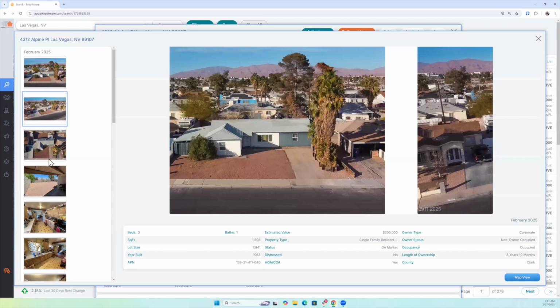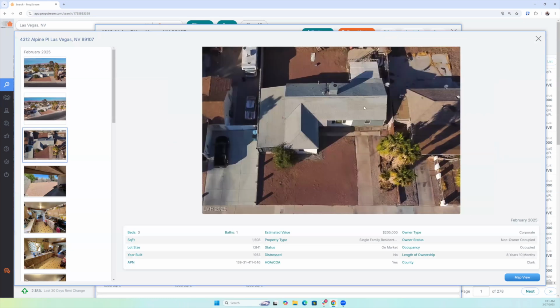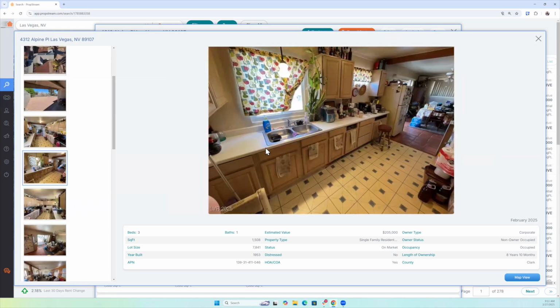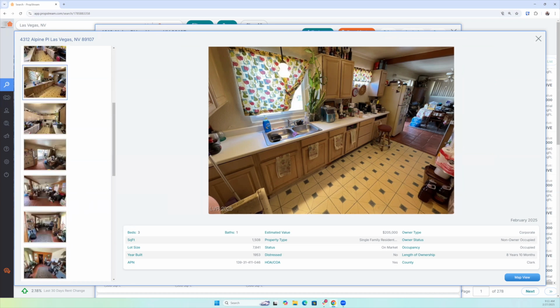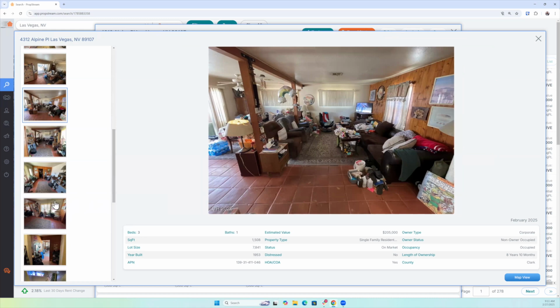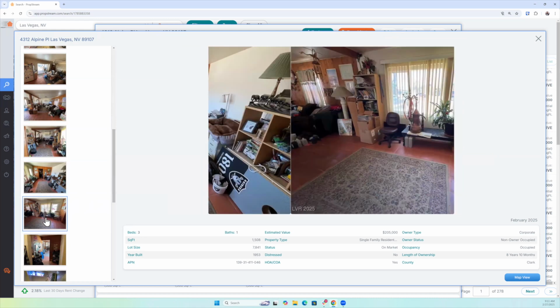And we can see exterior condition. Look at the roof, the exterior. We can see the kitchen. Look at that, it's not granite. Floor, it's different tones, different styles. Is that concrete? Okay. Anyhow, I'm digressing, but you see the point, right?